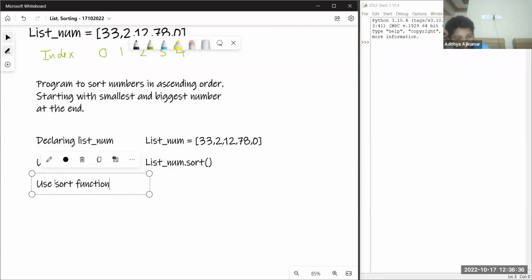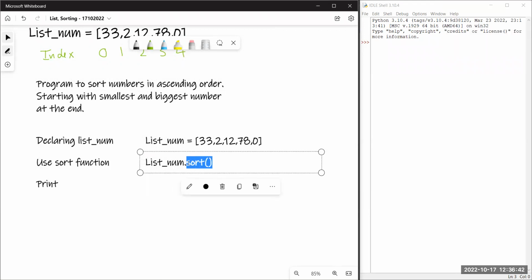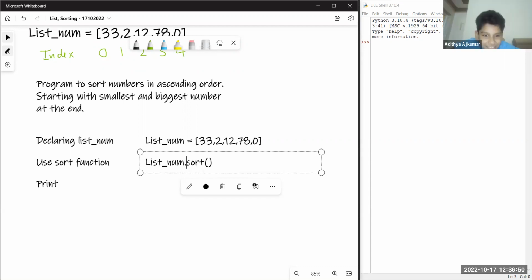What is that bracket after list_num dot sort? This is calling a function. We're calling the sort function. We have done functions. Whenever we are calling a function, we have to put brackets at the end, right?